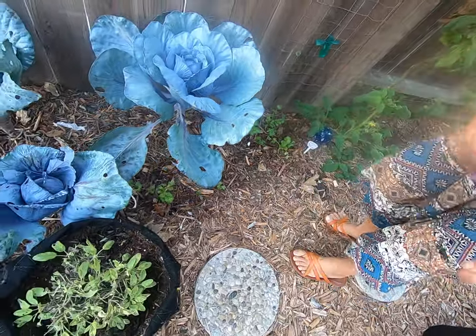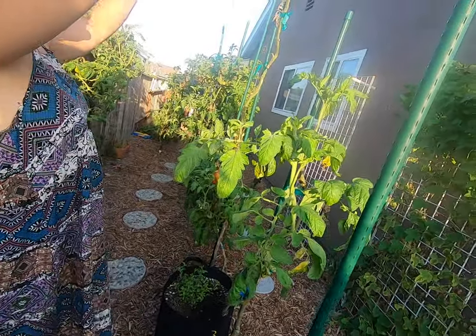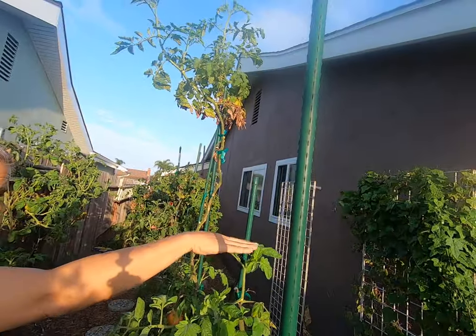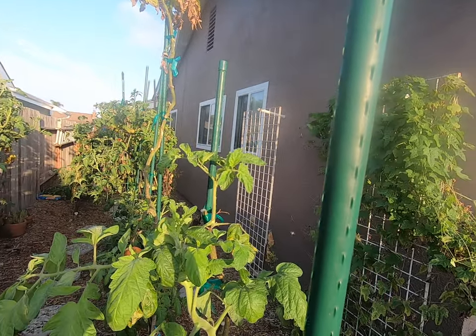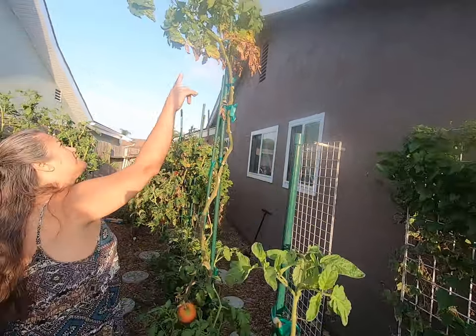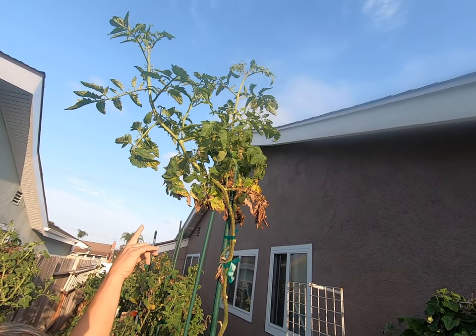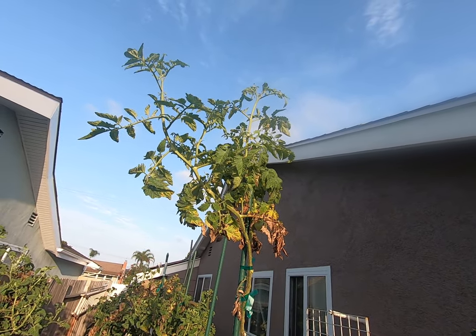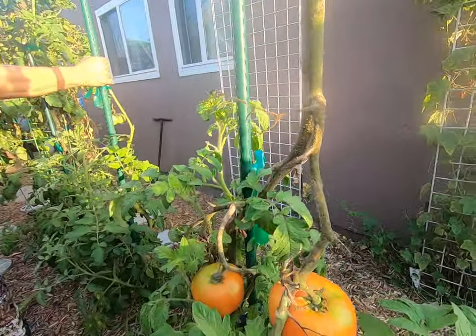All right, what else do we want to look at? My tomatoes, I took a bunch of them off so they're not so tall. And this is a sucker. And so I'm gonna let the suckers go and see if I get tomatoes off those. So this one I left up there because it's still got a tomato and blooms up there. I have the two tomatoes down here. This one I took all the way down.